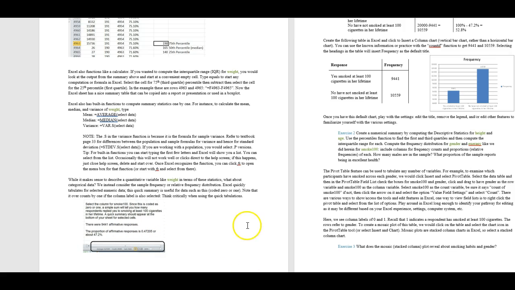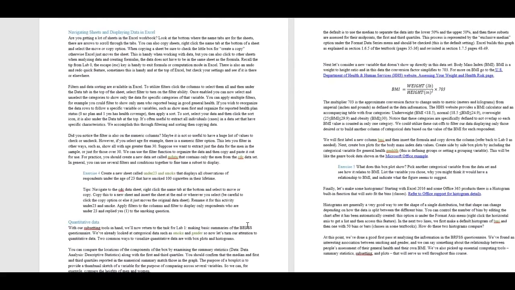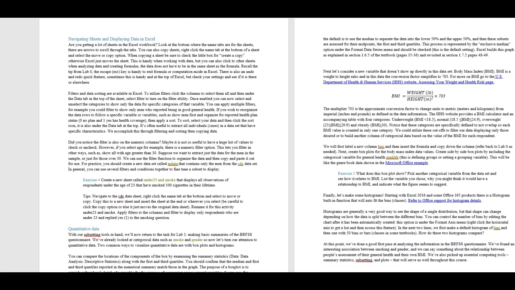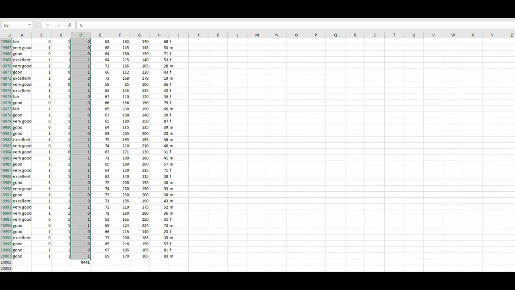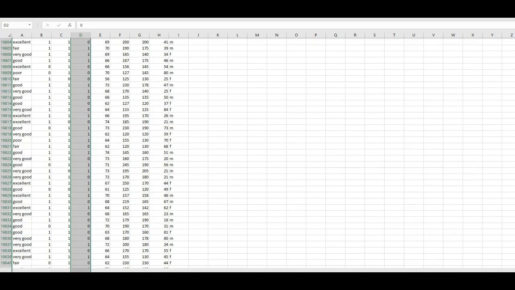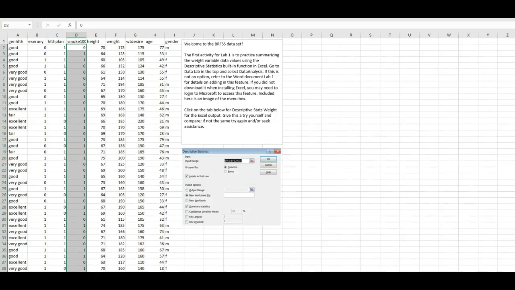The other thing that we talk about here in this document is your one variable statistics. So if I go back here and suppose I wanted to get my summary statistics for a variable, let's go up to the top here. Suppose we wanted to do height.